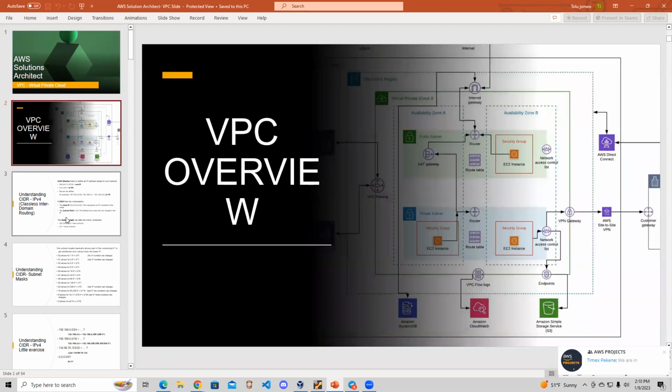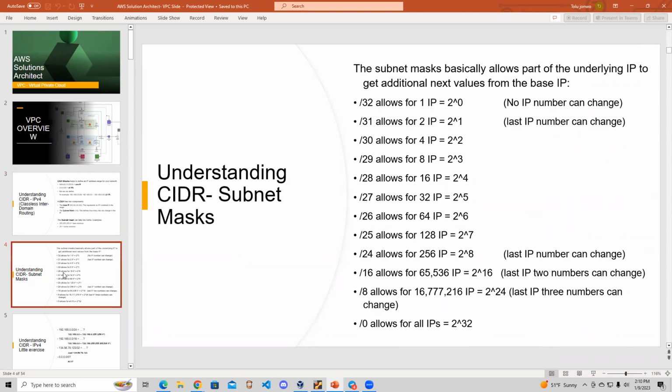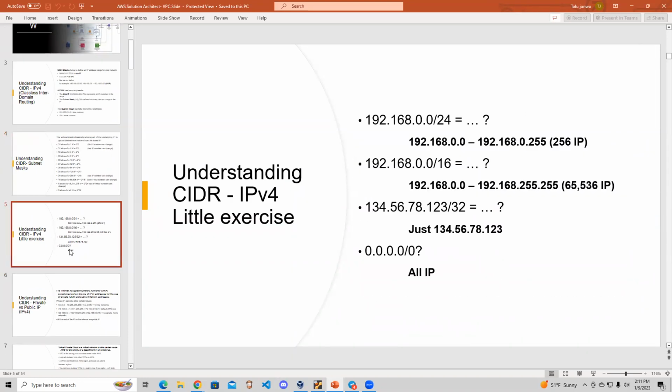Now, there is something I have to make you aware of, because some people were asking questions about CIDR blocks and why we need some understanding of them. At a later date, we will have somebody with very intimate knowledge of it speak on it for us, because it is very important for us to know. Although, depending on the type of organization you go into, you might not be the one who has to come up with what the CIDR or the IP range needs to be, having that foundation or base knowledge would be very good for our careers going forward. But like I said, at a later date, we will go in depth into the CIDRs.